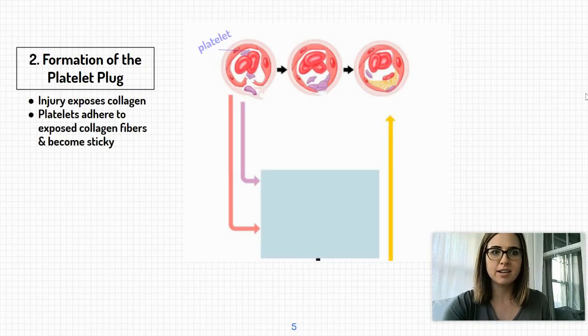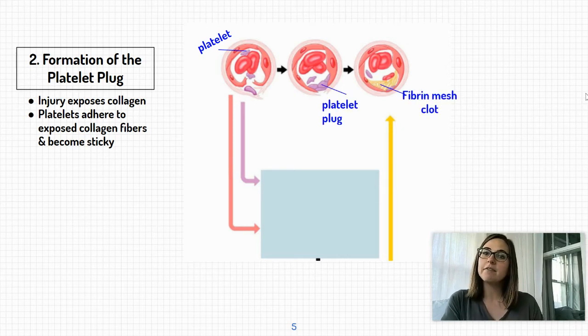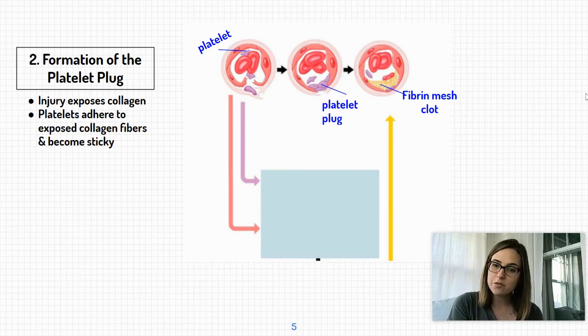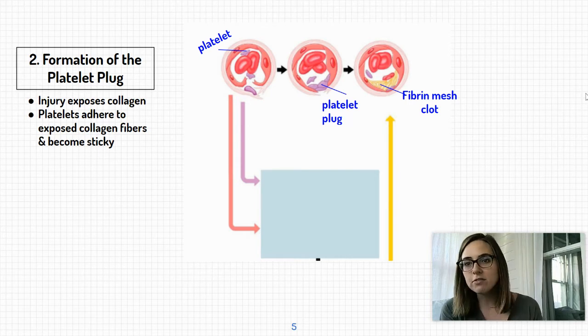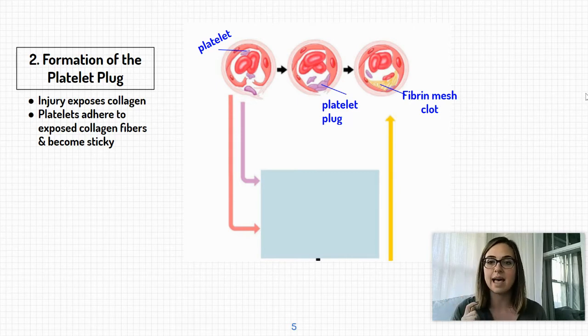So continuing on here. So we've got our labels. So that fibrin mesh clot is what I was referring to, the beverage of choice of those, actually they're red blood cells, but the cells that are drinking fibrin. And fibrin is essentially this really tough net that eventually forms at the very end of this whole process. But if you notice that we've got two arrows coming out, and then that yellow arrow is coming back, we won't get to the fibrin mesh clot till the very end in that last step.